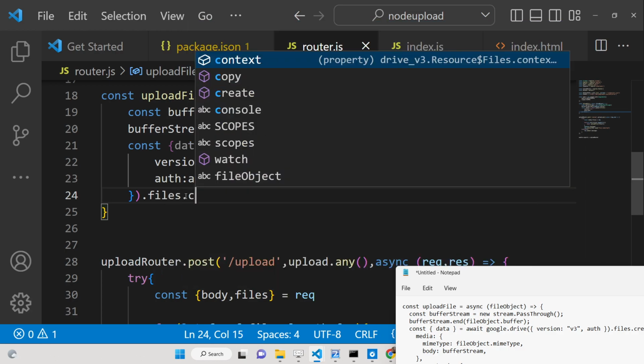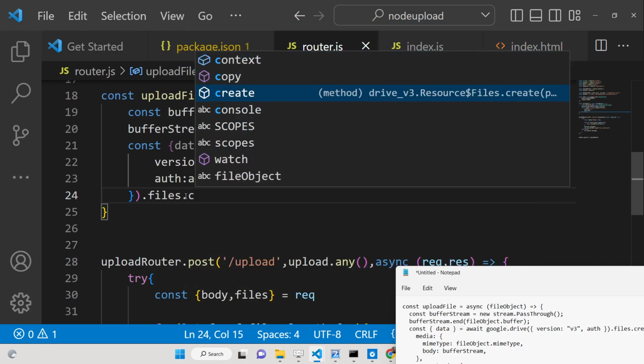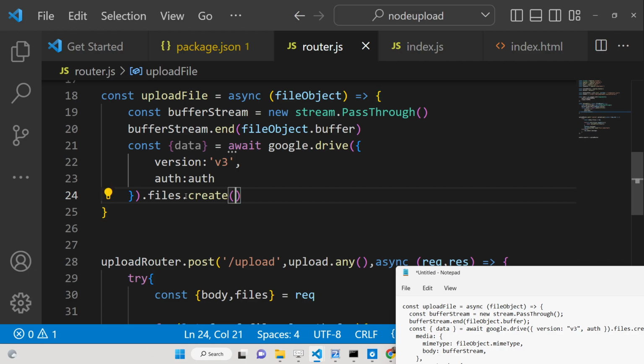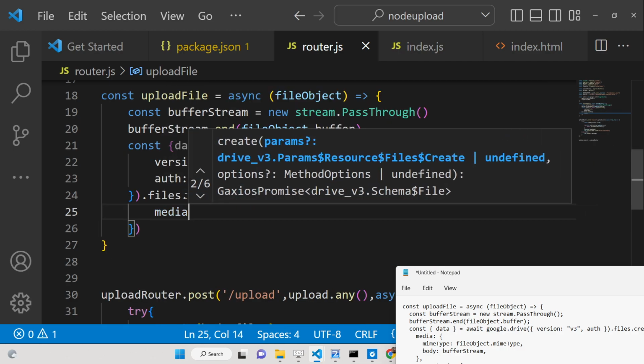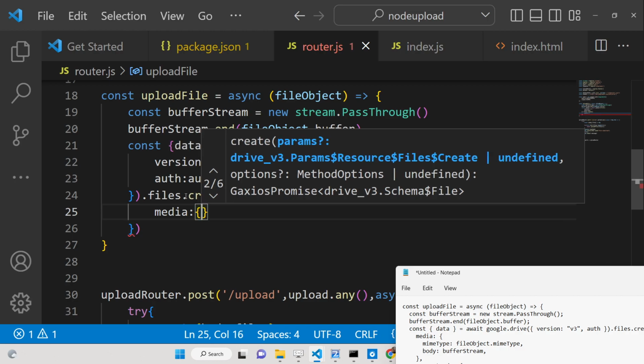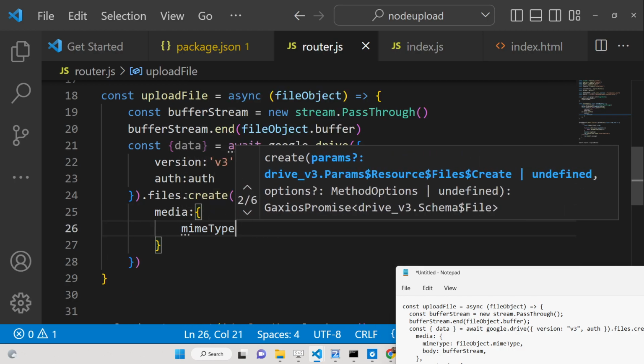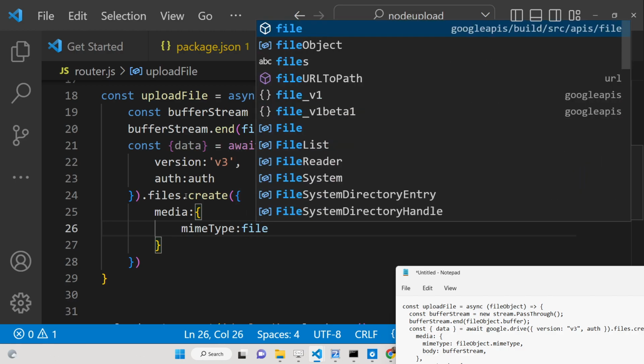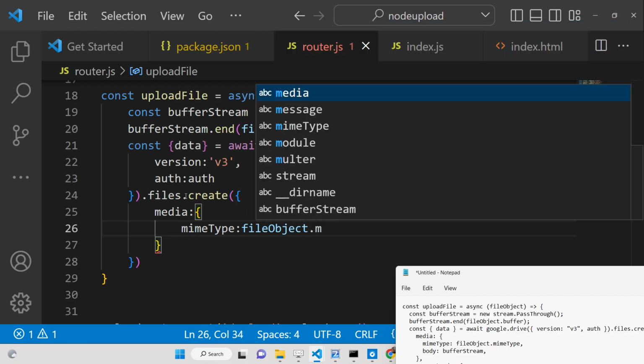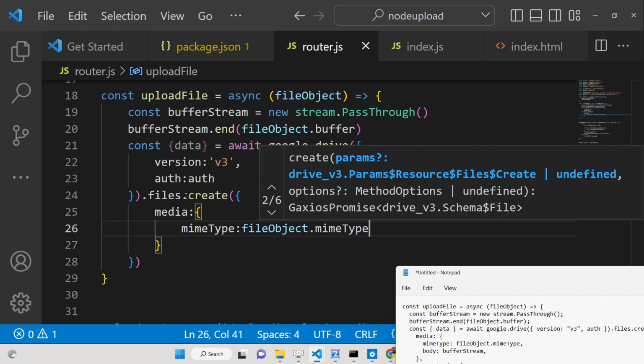files.create. So you can see various methods are there. We will use the create method. And inside this it takes some options, guys. First it takes is the media. Media represents the photographs or videos that you need to upload. So we need to give it a mimeType. So this will be file object dot mimetype. Mimetype is just an extension. It can be images, can be PNG, JPG, GIF, or any sort of extension it can have.